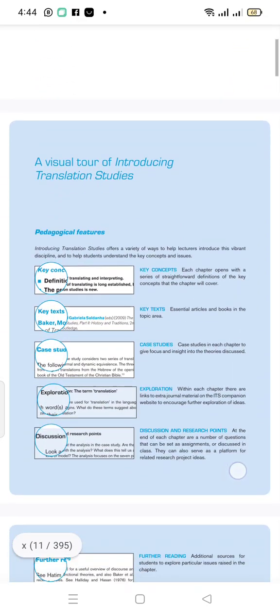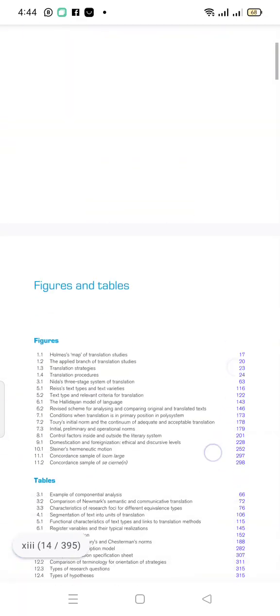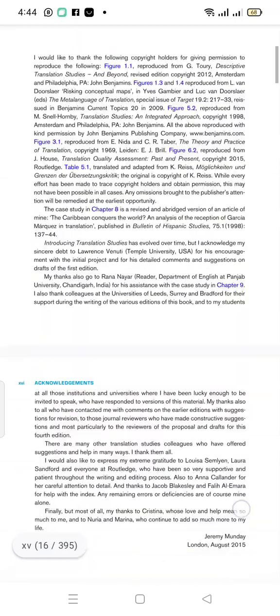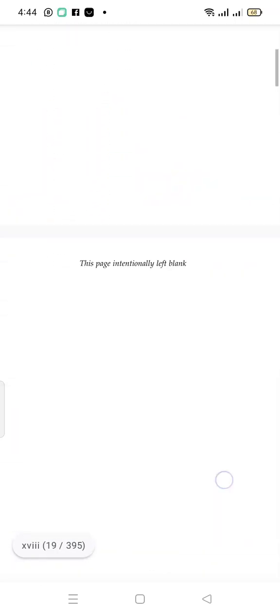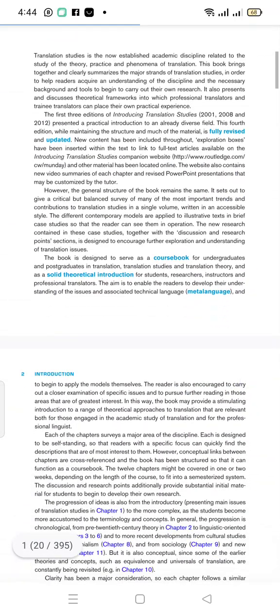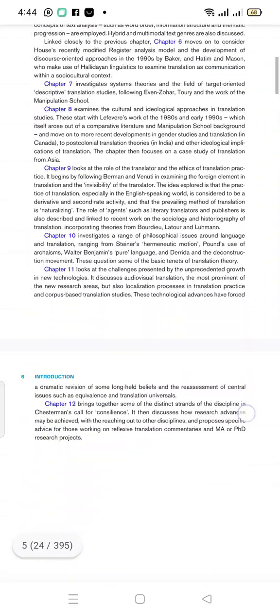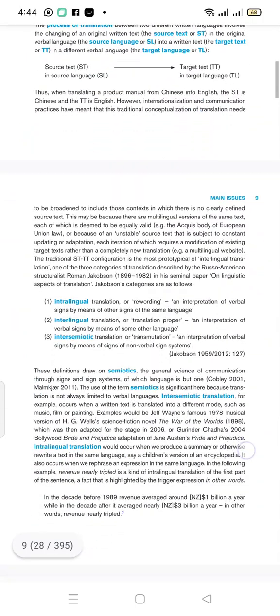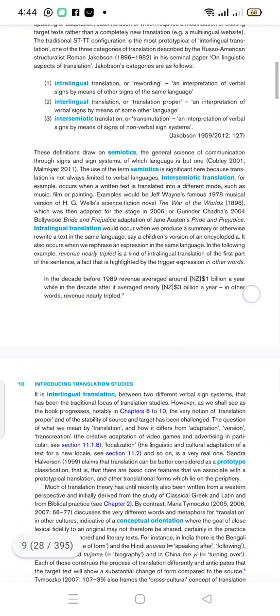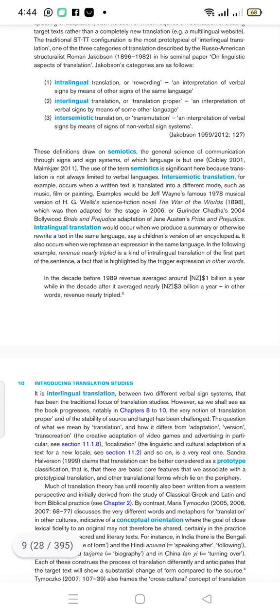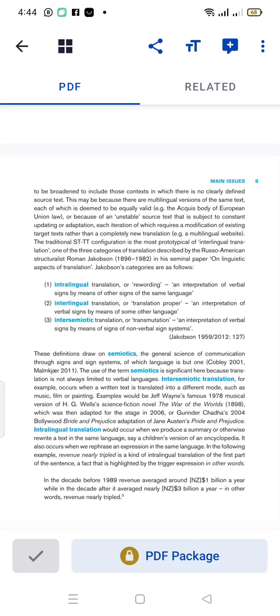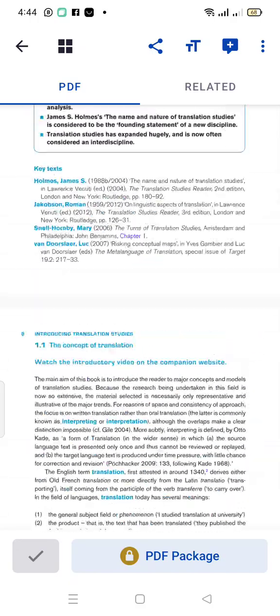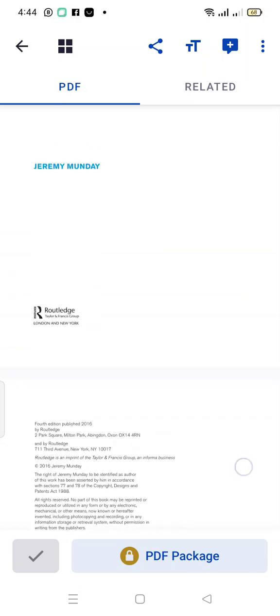Made my life so much easier in BS and in MS later on, because I had my cell phone with me always. This was available in offline mode as well, and I could just scroll down rather than carry this book all the time. And every time I needed something, I could quote, because this is a book, this is a credible source. So I could just write the name of the author and the year it was published in. Let me show you how you can find that if you're new to this.